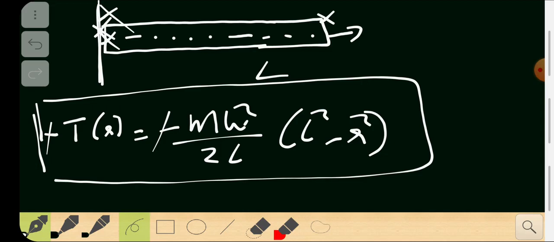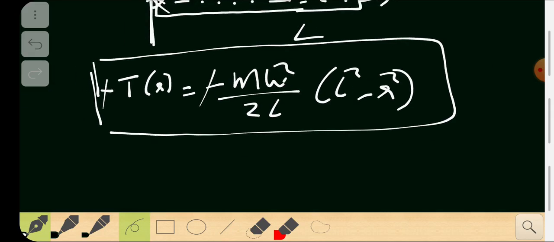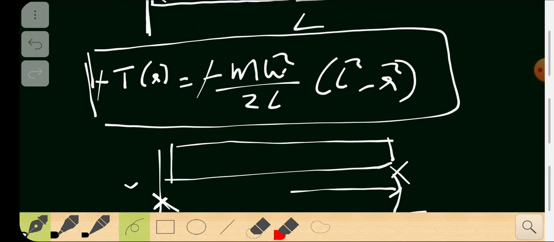You can do it yourself. I just did this myself right now. And this is the way that tension will vary, right? Actually, this is perfect. Why is it perfect? Because if you go to the end points, at L, the tension will be 0, and if you are in the center of the rotation, the tension will be the maximum. Look at this equation, it's a beautiful equation, just like that. You can never get anything better than this.